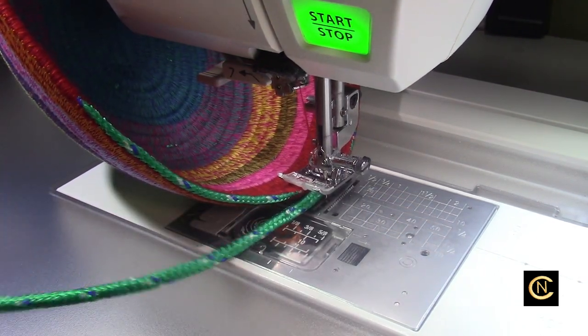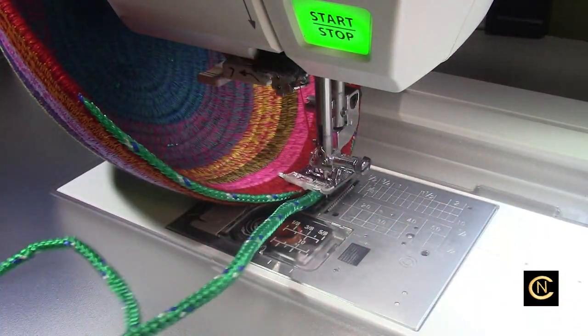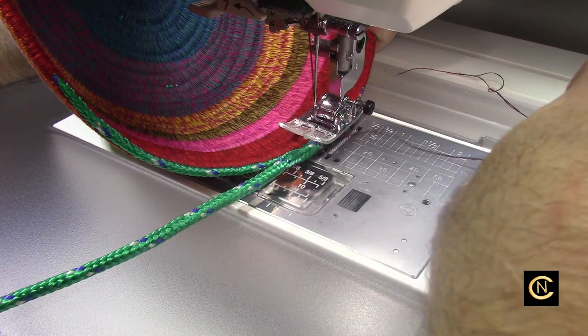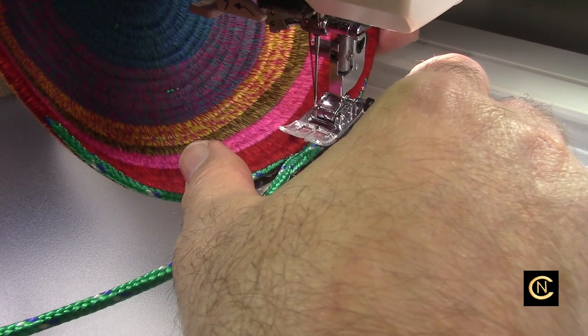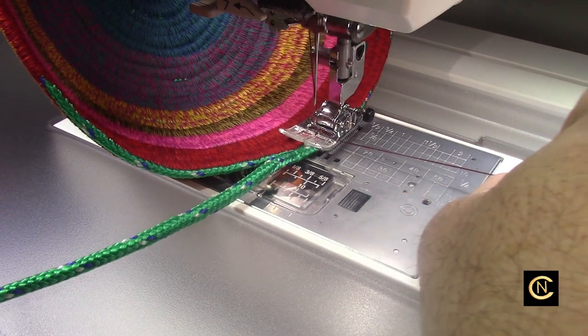Okay, now at this point, I've got this much rope left. And I'm going to take one of the red threads out and replace it with black thread. I'll be right back. Okay, so I added black thread. I took one spool of red out and replaced it with the black. So now let's go here.